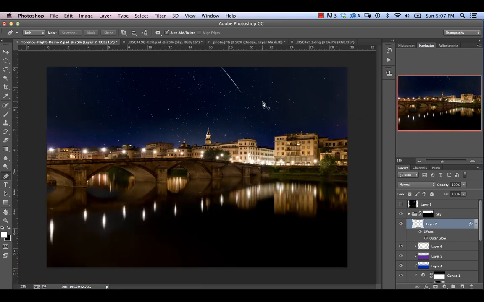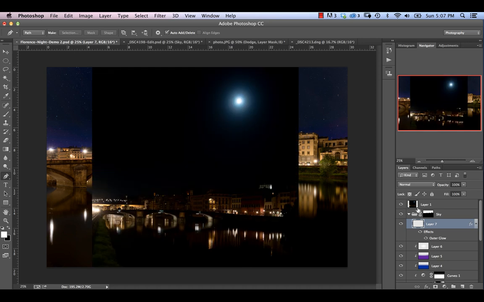So now, last thing we have left to do is to reintroduce our moon back into our image. So let's go ahead and enable this layer over here. We're going to use our elliptical marquee tool, and we're going to click right in the middle of the moon. Now holding down the Option or Alt and the Shift key, we're going to go out until we almost get to the edge of this glowing portion here, and just adjust our selection using the arrows left and right, up and down, until it's more or less centered within our glow.